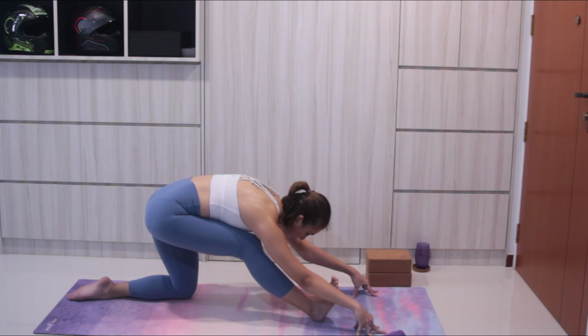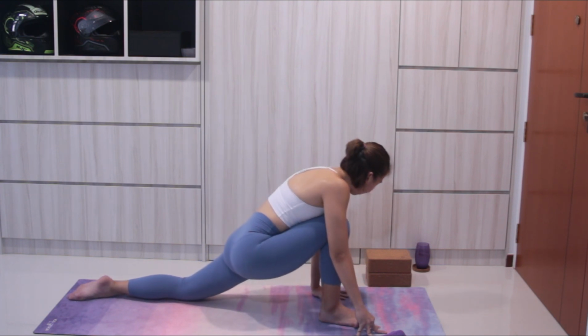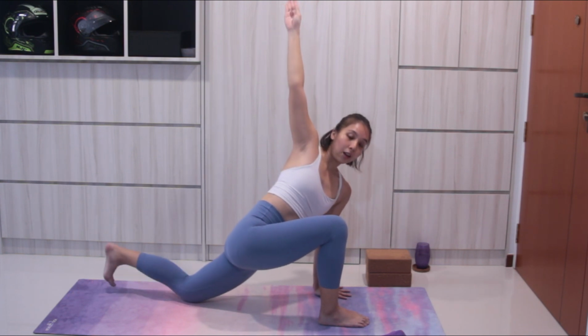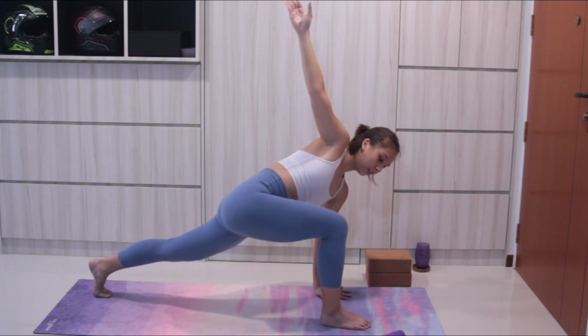One more breath here. Good, and slowly, we bend the right knee. Plant your left palm inside of the right foot. Extend your right hand up to the sky. Coming into a twist. Tuck the left toes under, activate your back leg, and lift the back knee off the mat. Coming into your easy twist.